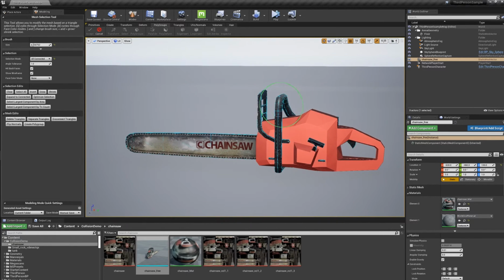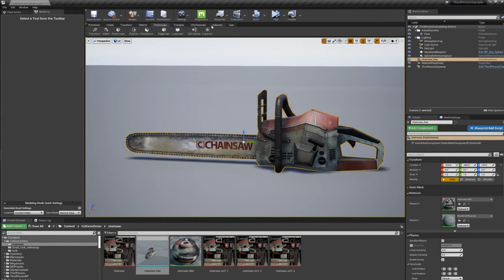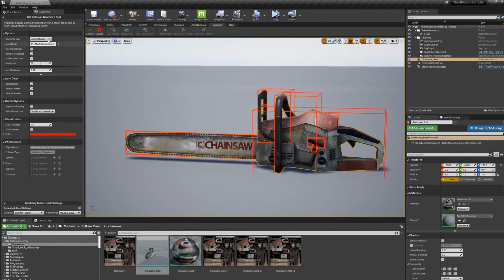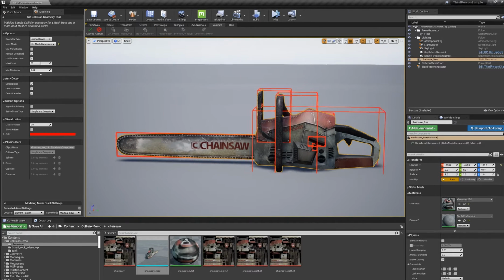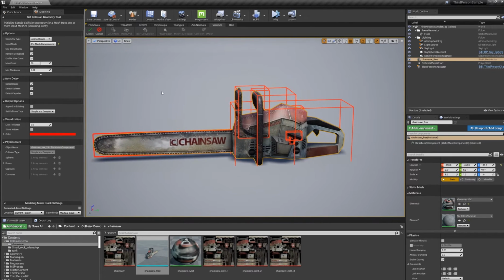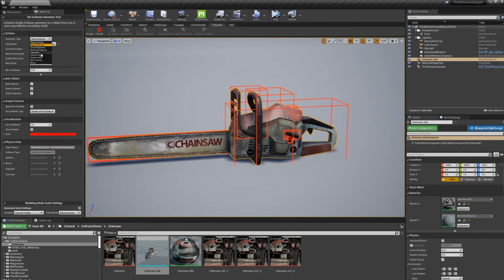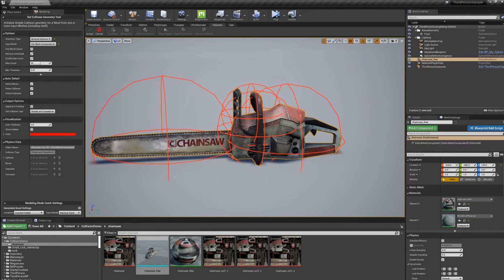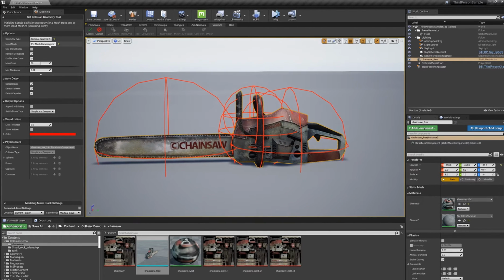Right, and so you can see there's different pieces to this mesh. And so the MeshToCollision tool, the per-mesh component version, what it does is it fits a separate collision shape to each piece. So, you know, boxes or spheres, that's not very good, right? This front piece doesn't really make sense as a sphere.